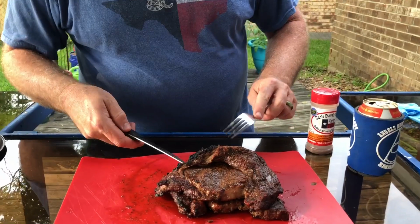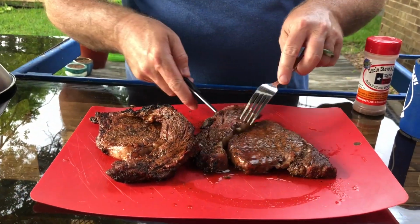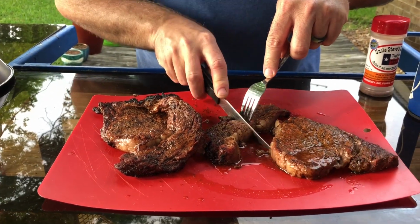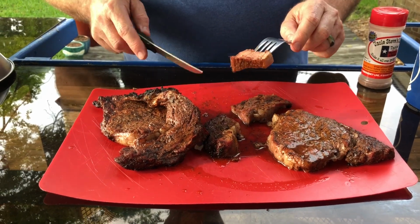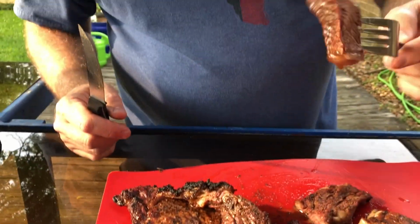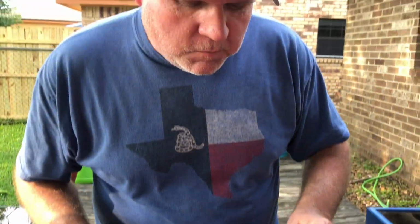All right, we got our reverse seared steaks off the grill with Uncle Steve's Thick Meat Shake. We let them set semi-covered for about 10-15 minutes, let them suck all that moisture back in, try to. We're gonna give it a taste test now. Oh, that cut like butter. There you go. Super tender.